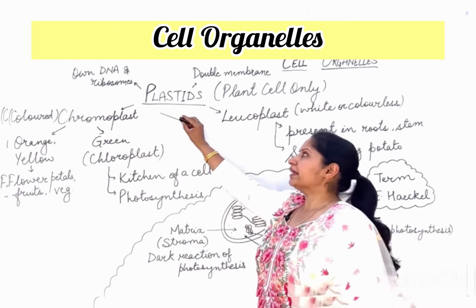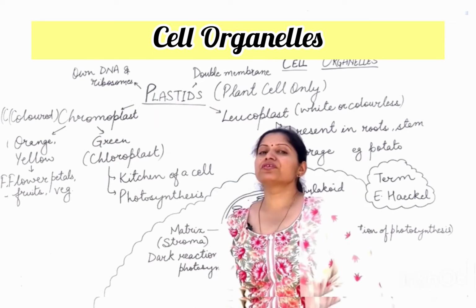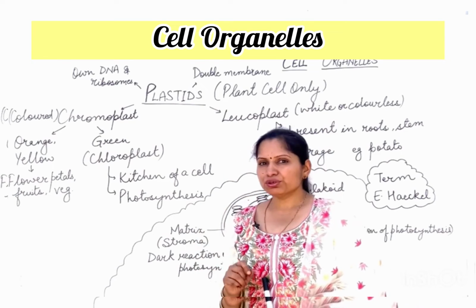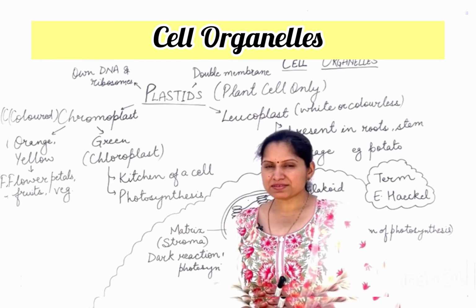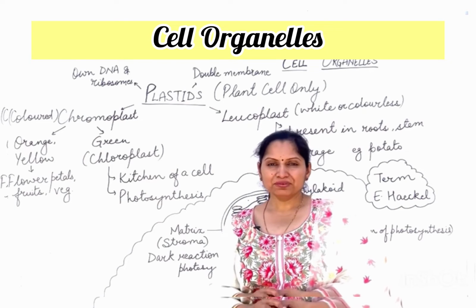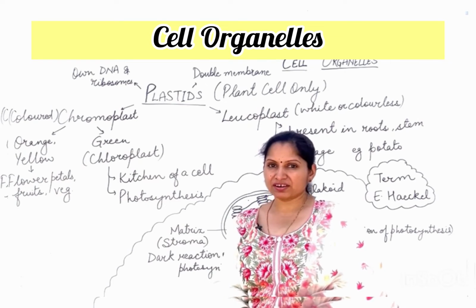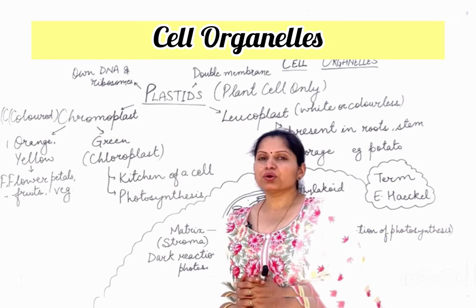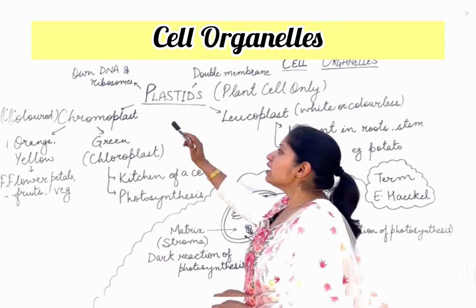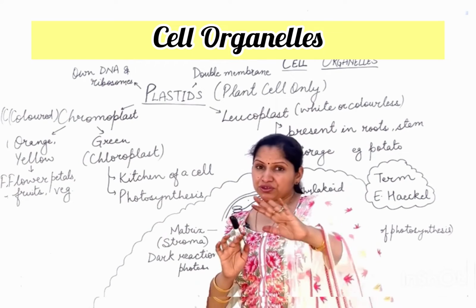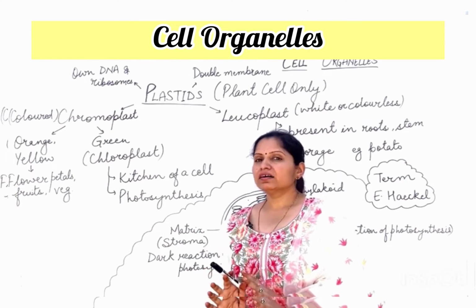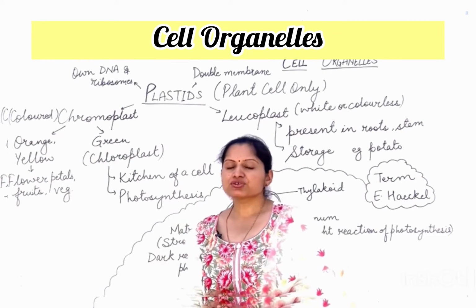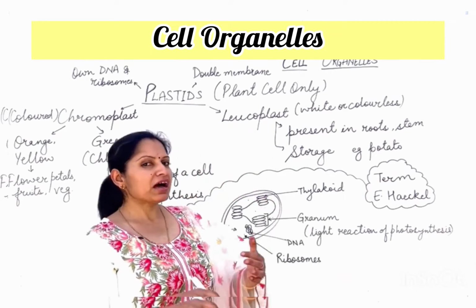Plastids are special organelles that have their own DNA and own ribosomes. Do you remember one more cell organelle that I told you it's having its own DNA and ribosomes? Think about it, recall that. Yes, that is mitochondria. So mitochondria and plastids are the only cell organelles that have their own DNA and ribosomes. Apart from that, plastids, that you need to remember is that they are a double membrane bound structure. They are having two membranes around them. So it's a double membrane bound structure.